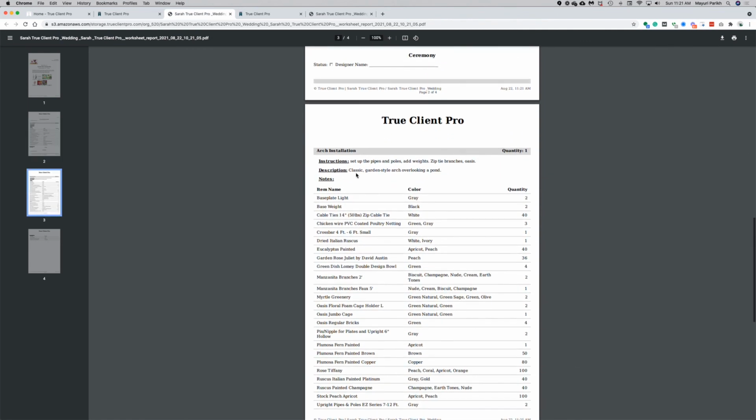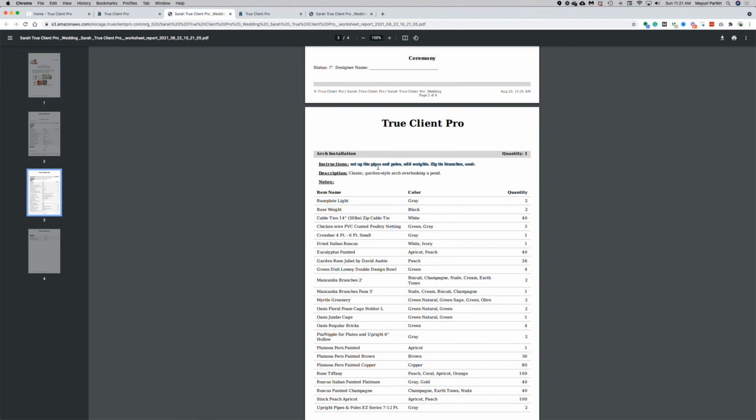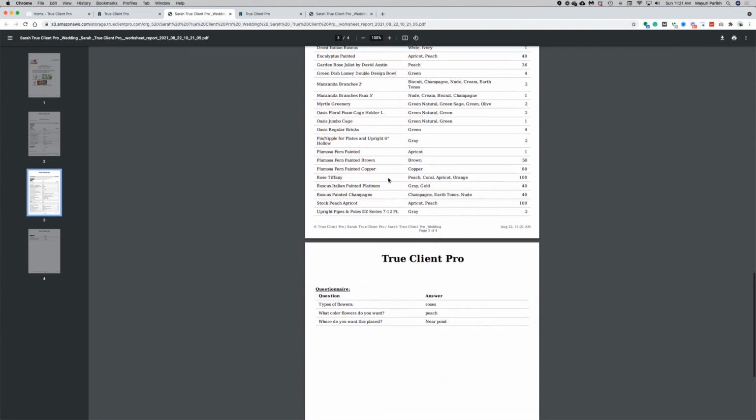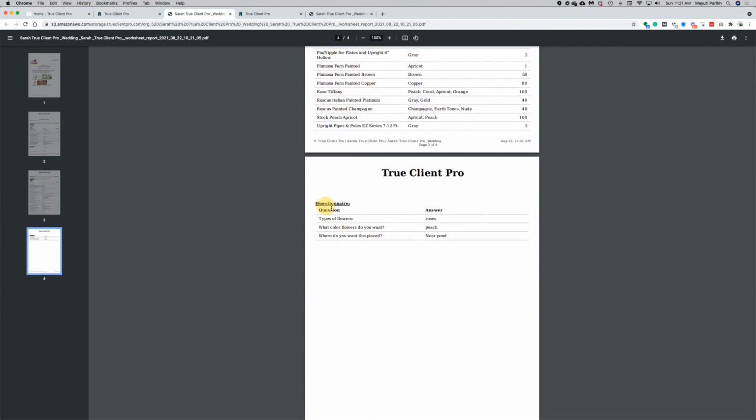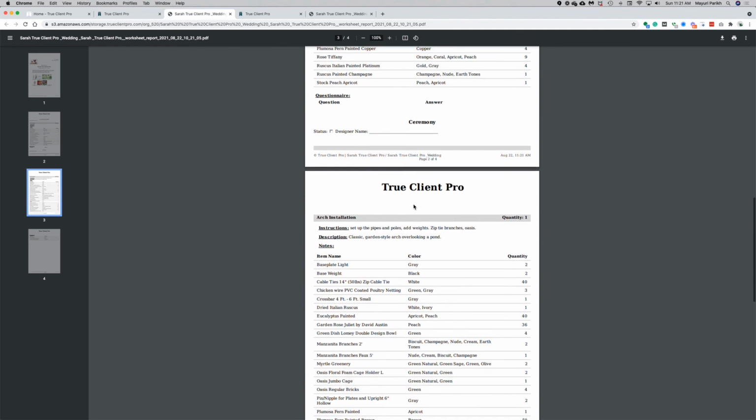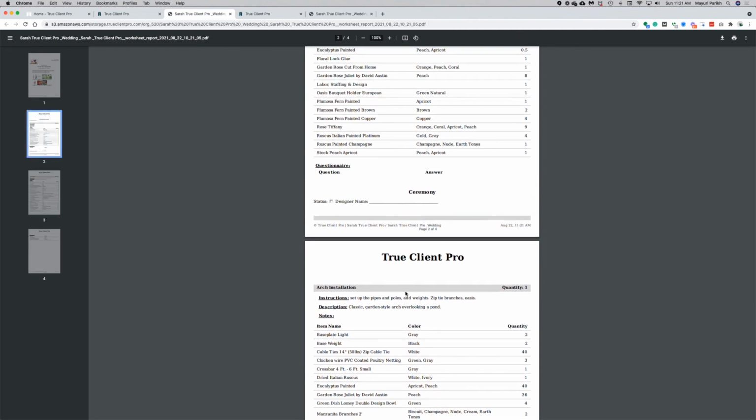Our setup instruction is set up the pipes and pole, add weights, zip tie, branches, etc. And then the description here. And because we had filled out those questionnaires, they showed up here. This way, you are arming your team, your designer, with the details so that they are not coming back to you. In the near future, we're going to actually have images here, just like the proposal. I can't even wait for that for you guys.